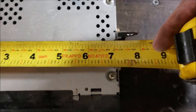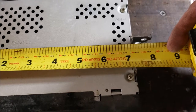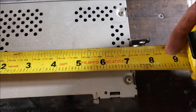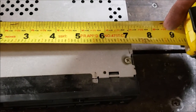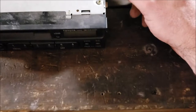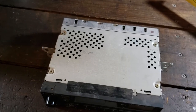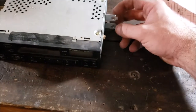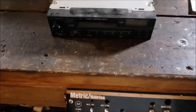Now side to side... Sorry about the blurriness there. There you go. And we're looking at about 7 1/8 on the radio. Hold on, let me get a bracket to bracket. Yeah, 7 1/8, and that's including the thickness of the two brackets. So you've got at least 7 1/8 wide. Anything wider and you're going to have to really play with it or make your own brackets. That's probably what I'll end up doing.